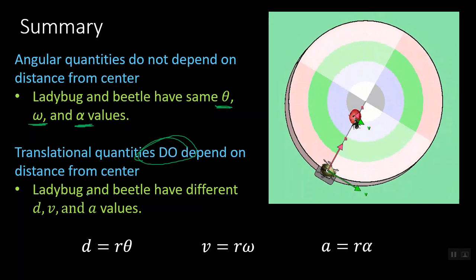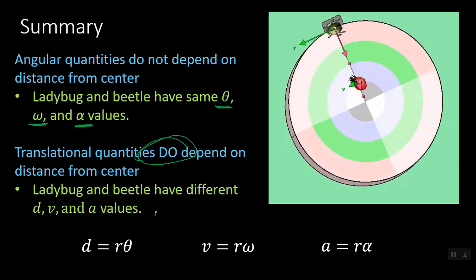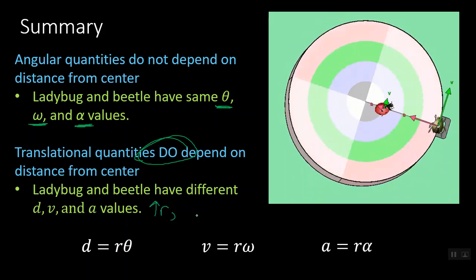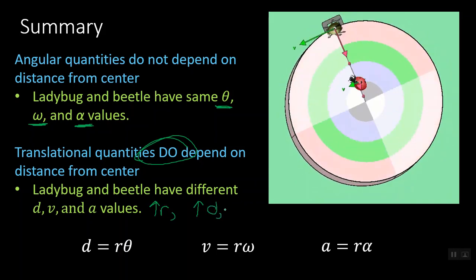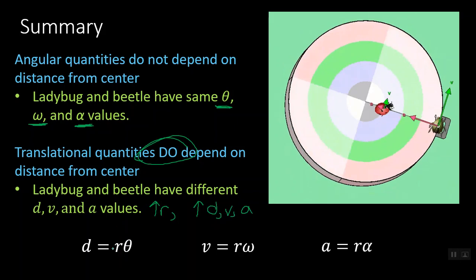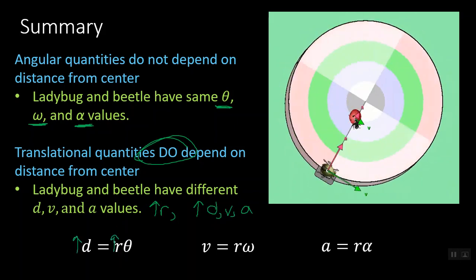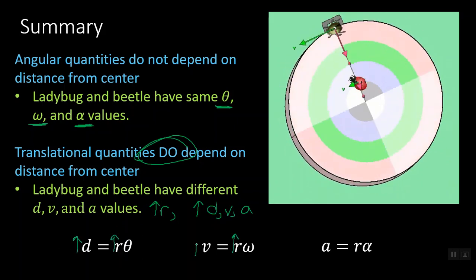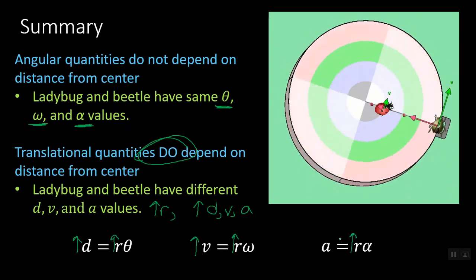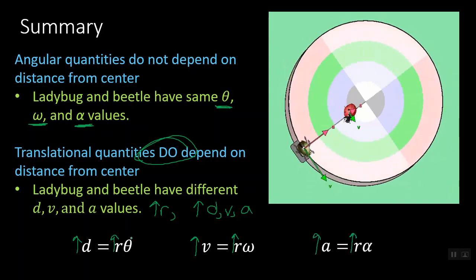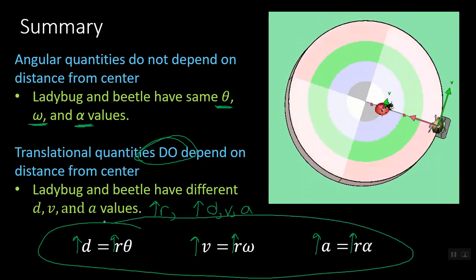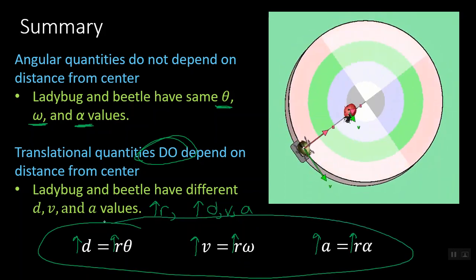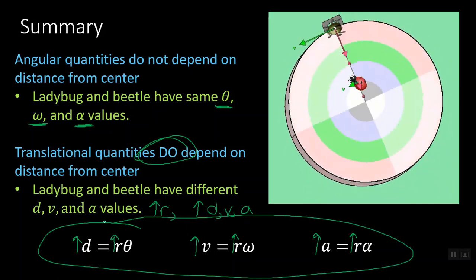The further away we get from the center of that rotating object, the more distance that point is covering as it travels around the circle. So the faster it has to move, the faster it has to accelerate in order to keep up with the other points on that circle. And we have these equations that we can use for a quick translation between the rotational quantities for the object and the linear quantities for a single point on that object.